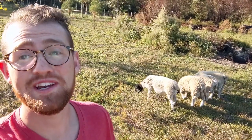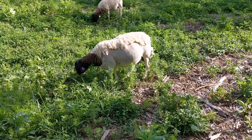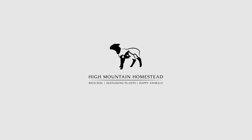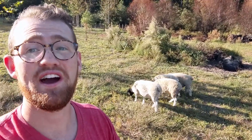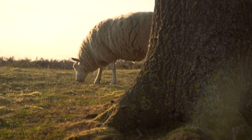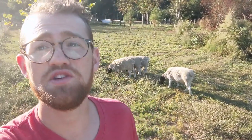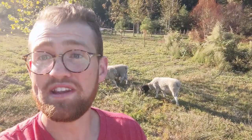What does it cost to actually raise sheep? A little bit more than you'd think. I remember being drawn to sheep originally. The advertisement with sheep is that they're easy — all you need is fence, grass, and water, and they'll take care of themselves. But two years later, I'm still finding new ways to be spending money on sheep. So I wanted to share a little bit about really where the costs come in with raising sheep.